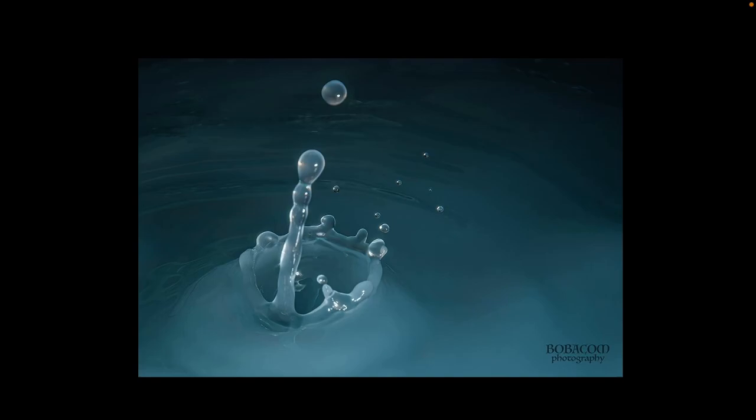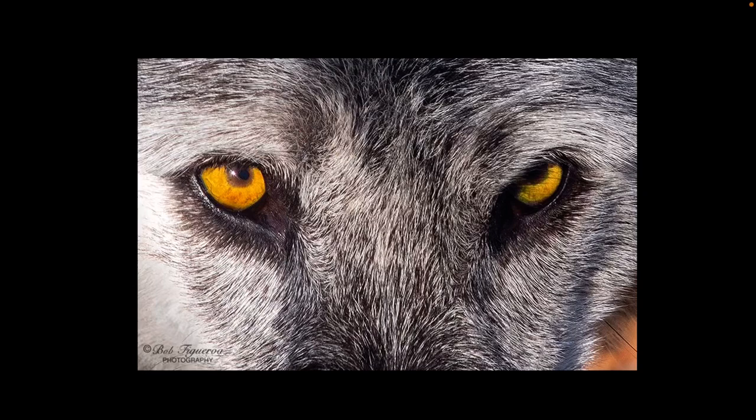And this, I think, Bob photographed at a high shutter speed and with a high speed flash. Another photo showing that you don't have to get the entire animal to get a photo that has a lot of impact.